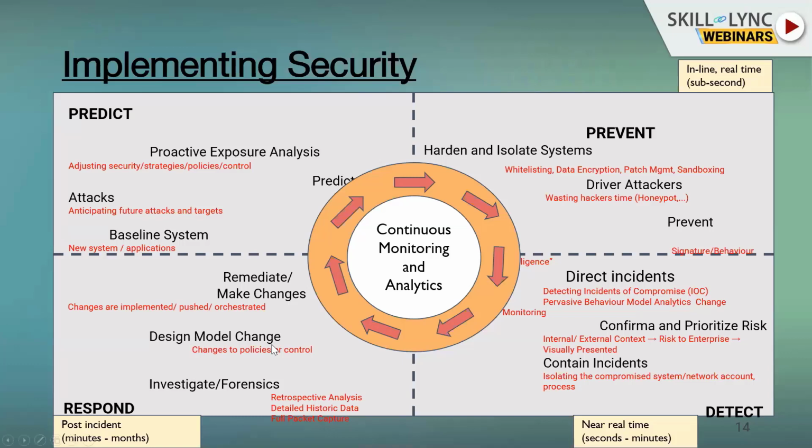Once you are able to recover, the cycle starts again, and you need to predict again. Prediction here means you have identified a vulnerability. Practically, when you implement this framework and identify a vulnerability, you need to start predicting the related threats. When you have identified one vulnerability, it is possible that there are other related vulnerabilities. The complete picture you need to predict and study. You need to again perform the threat and risk analysis in the predict phase, and identify the requirements which need to be implemented. Those requirements should prevent any type of attack. In case there is something you have not considered in your predict phase and you are not able to prevent it, at least you should be able to detect it. Once detected, you should be able to respond. And again, this cycle keeps on going.